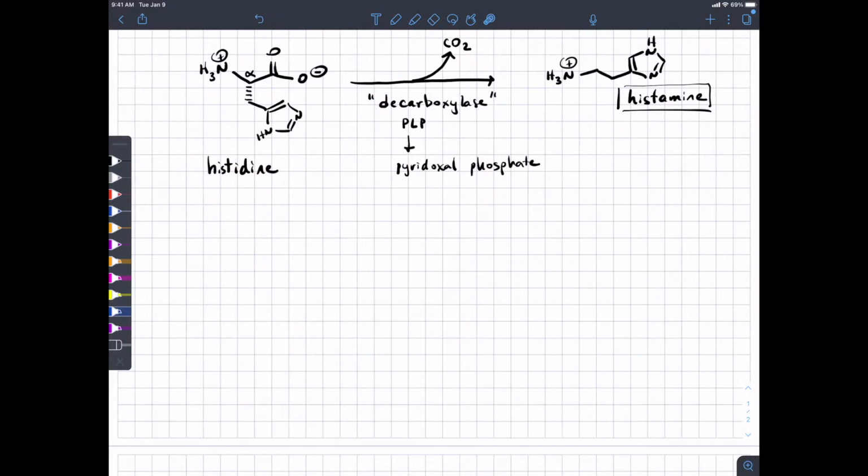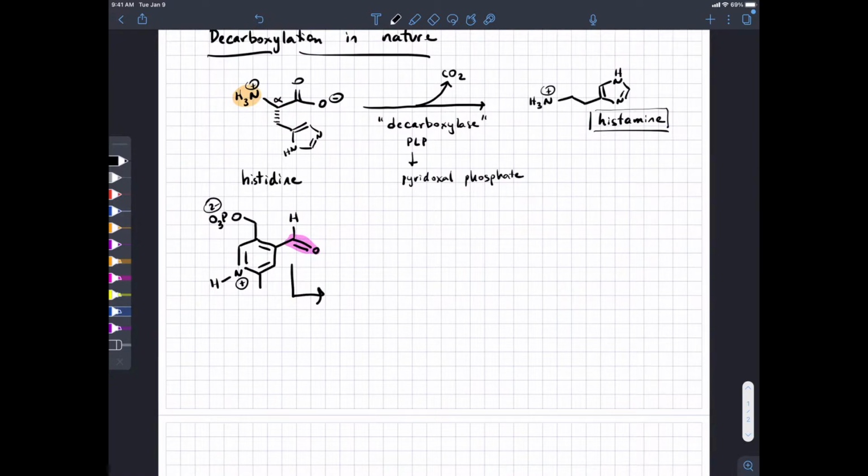So enter pyridoxal phosphate. We've drawn this before, and every time we do, it's kind of a pain. So I'm sorry. You have a positive formal charge on this nitrogen. You have this branching phosphorus group, and then here you have the business end of the molecule, at least at the beginning, which is an aldehyde. Aldehyde, amino group. We're going to put those together and form an imine. Primary amino group and an aldehyde will undergo imine formation.